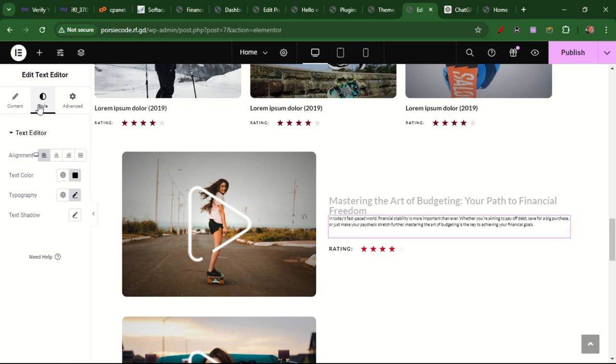So I can decide now, this is looking so small, right? I will come to this place and then click on style. Now this is not website design, because I'm already tilting towards website design. In our next video, I'm going to show you how to design a full website, but this is just for tutorial purposes on how to get this for free, how to at least get started. In our next video, I'm also going to show you how to optimize the website, because I cannot do everything in this video.